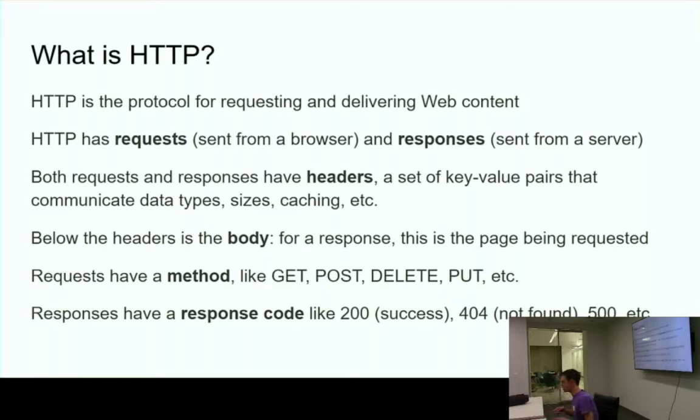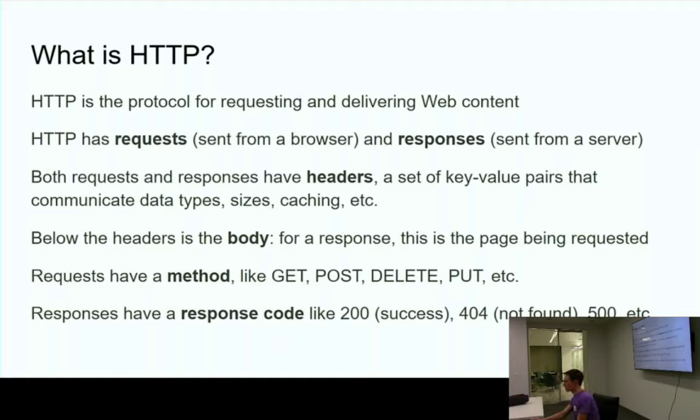Requests. So something that's unique to a request is it has a method, which, if you've done some web development, these might look familiar to you. Get, post, delete, put. There's a couple other ones, options, head. And a response has a response code. Some of these you might know. 200 is success. 404, probably the most famous one, not found. 500 means there was an internal system error, like it tried to process the request, and something crashed, and it spat back a 500.